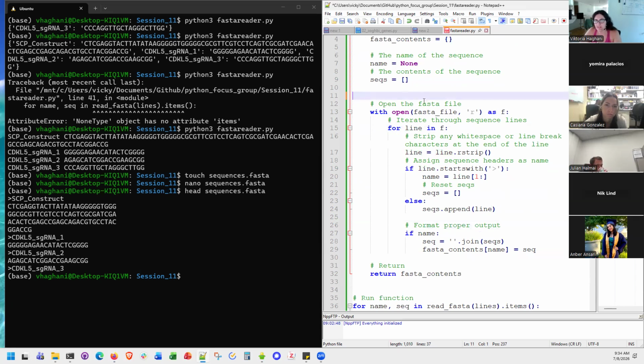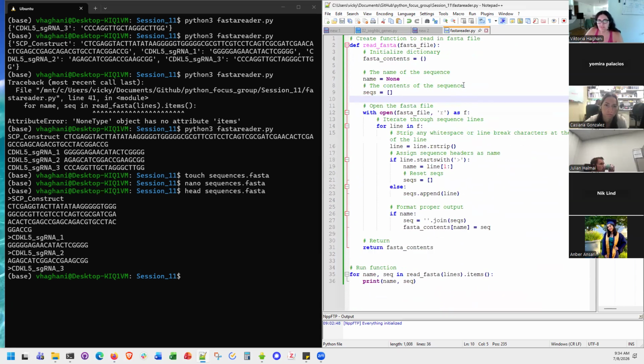So I'm going to format it a little nicer now. Now if we look, we're reading a FASTA file. We open the FASTA file, iterate through and assign all our variables, and then return the contents of the file. So now when we want to run that, instead of read FASTA lines, we give it the name of the file. This is where it becomes very important to consider where your file is. Since we have created it in the same directory as our script, we can just give it the file name. If it was somewhere else, we have to give it the file path. So here we'll say sequences.fasta.